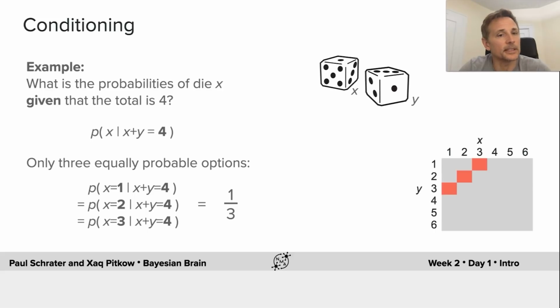Well, interestingly, we can now just write out all of the joint probabilities along that diagonal, those red lines. And for each, we can figure out how many times x comes up 1, which is 2 times, how many times x comes up 2, which is 2 times, and x comes up 3. And each one of them is then coming up twice out of 6 possibilities, which means that they all have a probability of 1/3.